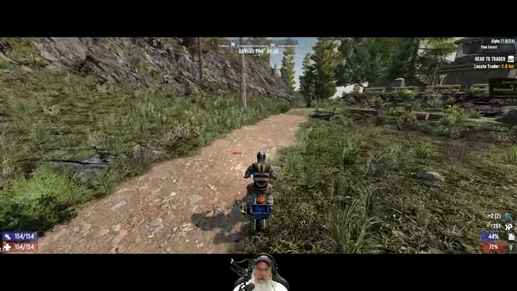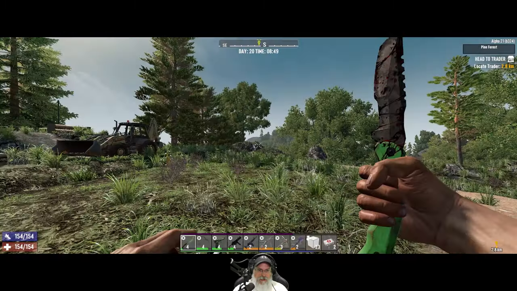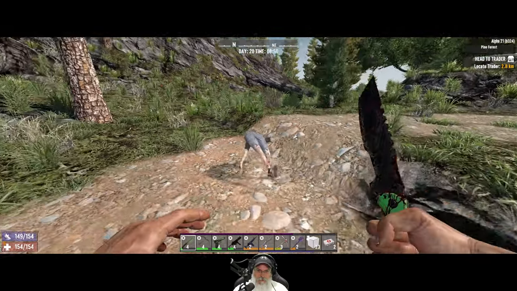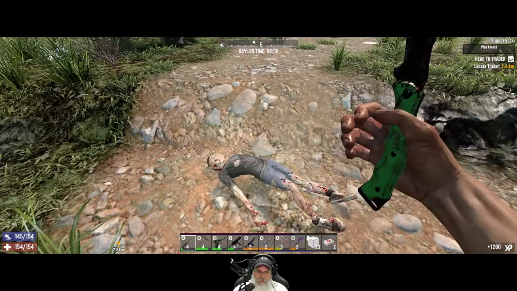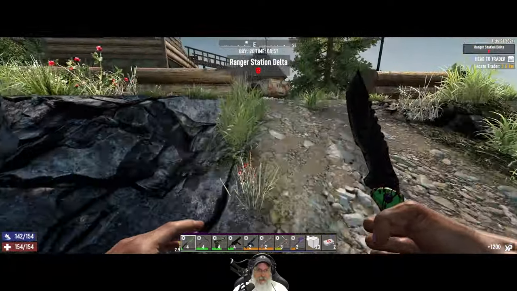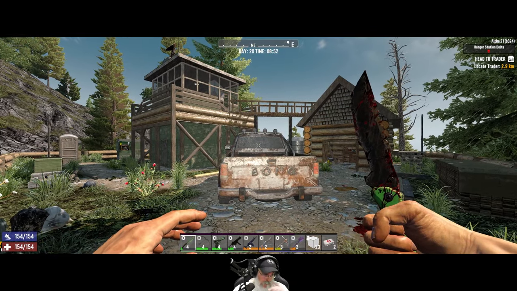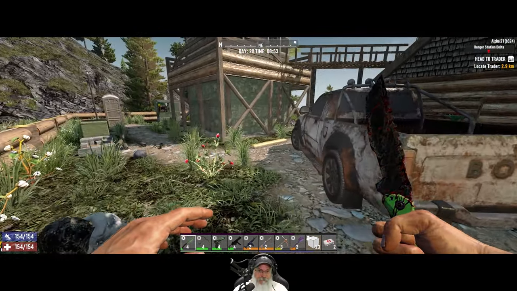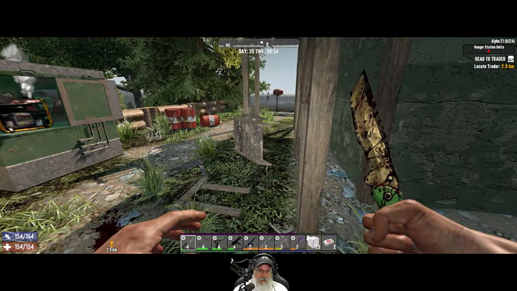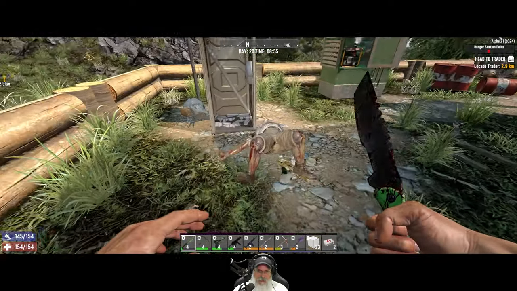Oh, look at this. It led us to another ranger station. This is another Delta. Well, what do you know? Okay, we will have to come here and fix it up at some point.